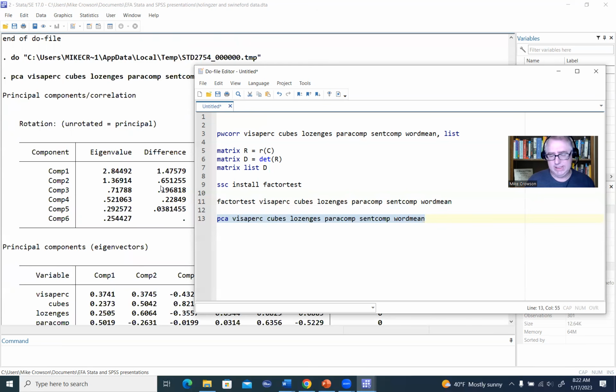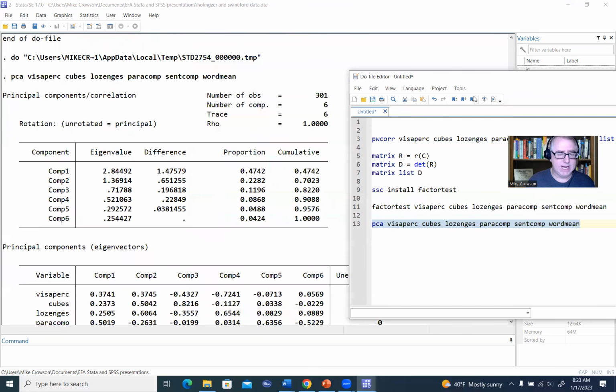So if we were going to use the eigenvalue cutoff rule, or at least consider it in relation to other information, then we can look at our output. Let me highlight it here. We've got a column containing eigenvalues, and two of these components have eigenvalues that are greater than 1. So if we were going to use the eigenvalue cutoff rule, that would suggest a two-factor model. That would be one piece of information that might suggest retaining two factors.